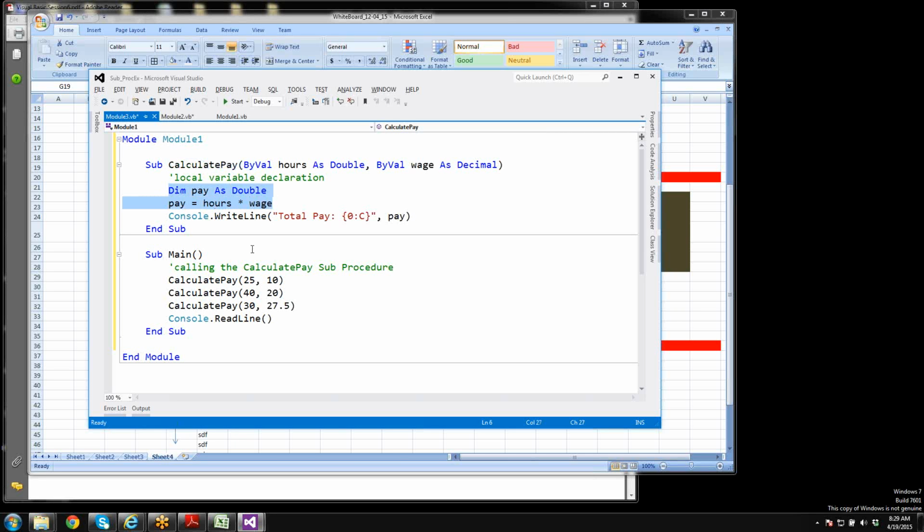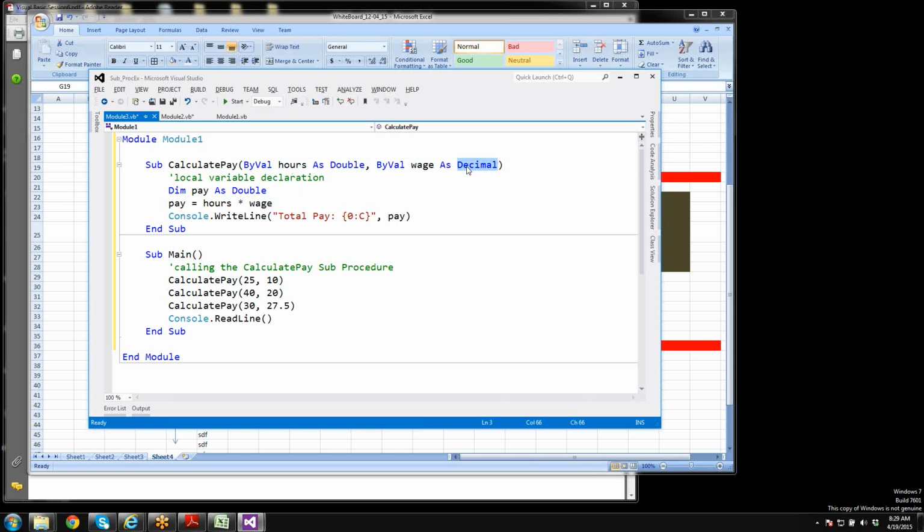If I worked for 25 hours, I am supposed to get some wage for each hour. So here it is passing 25 and 10. I am taking them as hours, a double, and wage, a decimal, each as a separate copy by value.